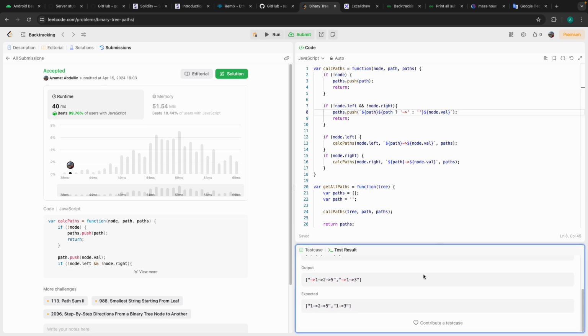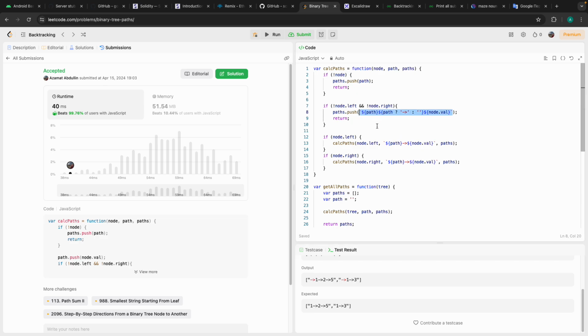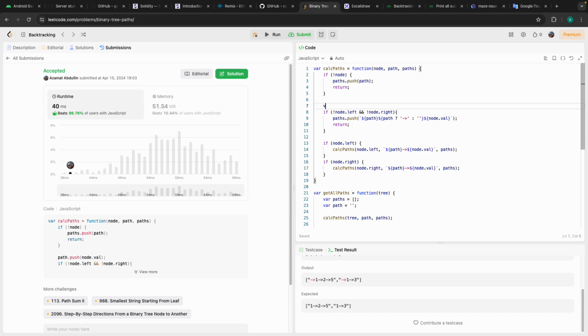It should be accepted. No, why? There is no path. It's var updated path.